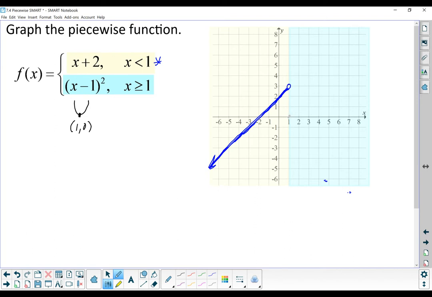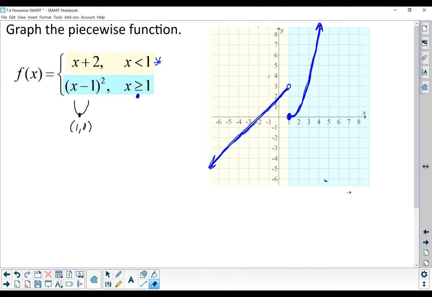This is a parabola that gets shifted horizontally 1 unit to the right. It doesn't have a stretch, it's just a basic 1, 3, 5 parabola. Now I could dot this side of it, but in a second I'm going to have to erase that because my parabola is only defined on this blue section of the coordinate plane. This is a filled in circle because of the inclusion of the 1. And so my parabola is going to look like this. Oh, my hands are shaky today or something. I can't graph very well, sorry.